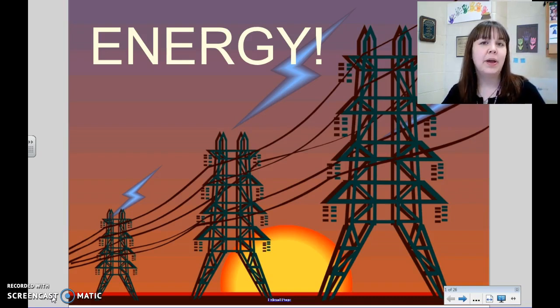That's what we're going to talk about in this unit: what is energy, what are some types of energy, how is energy calculated, and how is energy changed from one type or one place to another. So just like before, we're going to write this stuff in red, and you can stop the video at any time if you need to go slower, and you can replay it at any time.